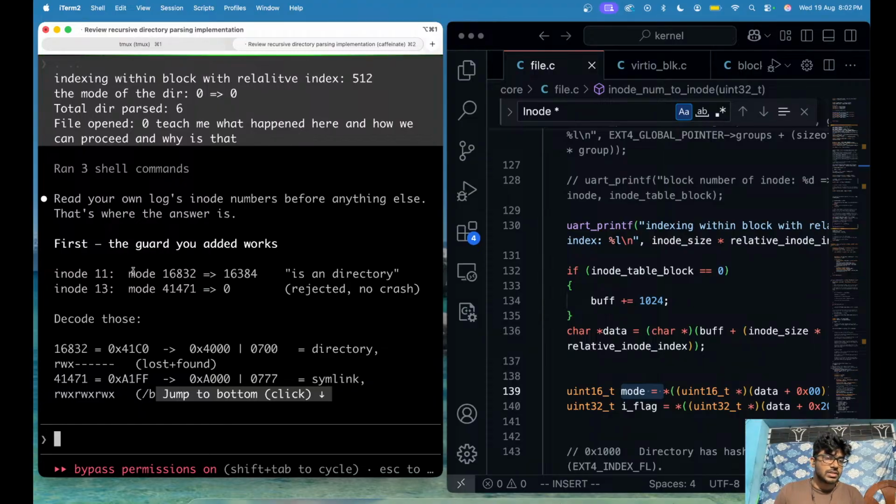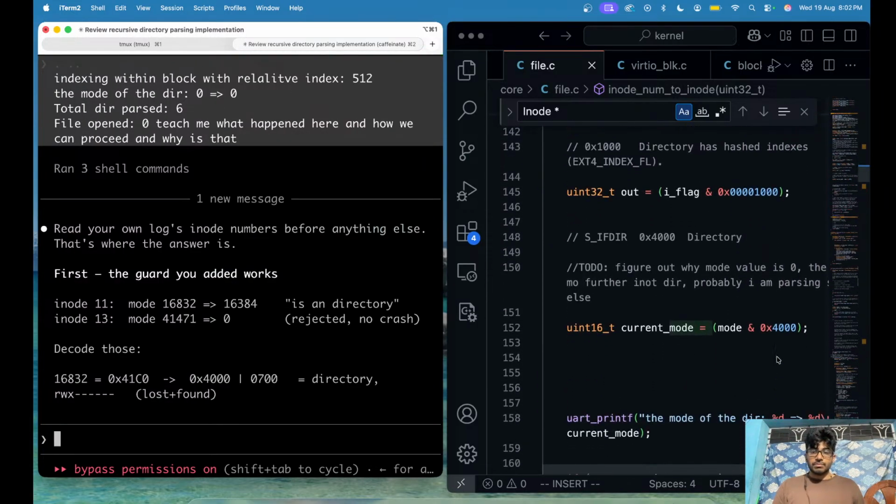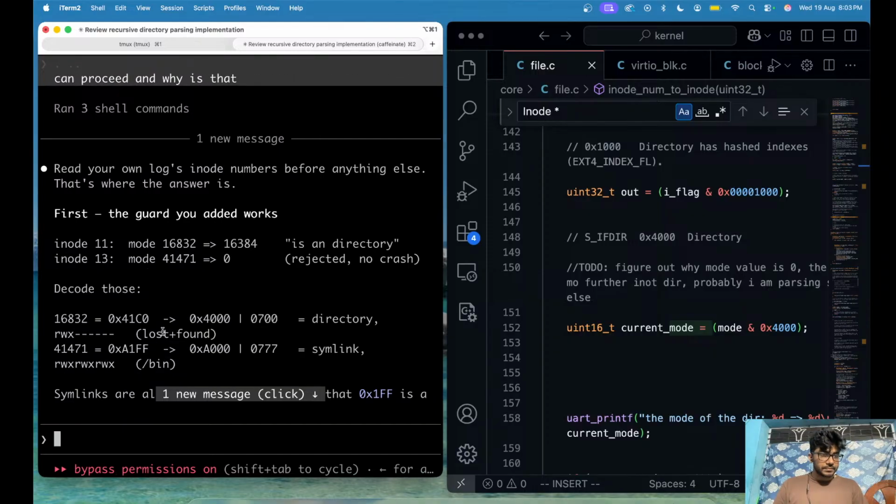So as you can see, we had the initial directory which is 11, and it is a directory, so it's fine. And then we have 13, which is not a directory because we had a different value, and we checked for this bit and it just said 0, so we stopped there.